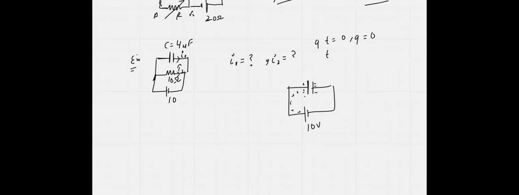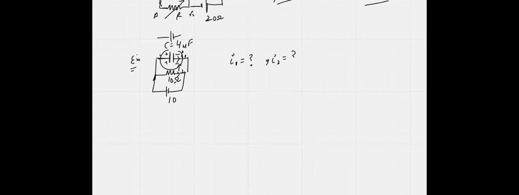Yes. So in the given problem, I said this thing was there for a very long time. So for a very long time, it must have reached steady state. If the capacitor has reached steady state, there will be no charge flow. Why is there no charge flow? Because it has positive charge, it has negative charge. This is acting as a battery itself. A 10 volt battery. So here is also a 10 volt battery. So why will current flow? Current always flows from higher potential to lower. Here also 10, here also 10. So there is no point in going this side, right?